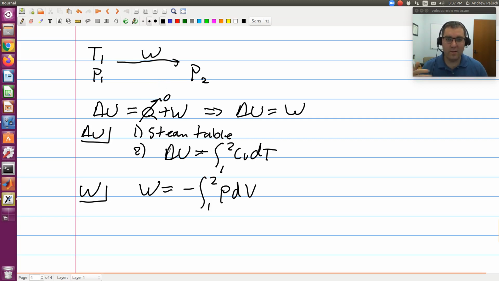And so pressure is still a function of 2 variables. This is where we mention that work is path dependent, right? I can't work out a relationship just for P with respect to V that would allow me to integrate this equation. Temperature's changing, pressure's changing, volume's changing, right? So I can't go to my steam tables and say assume temperature's constant and tabulate data and numerically integrate. It's not going to work.